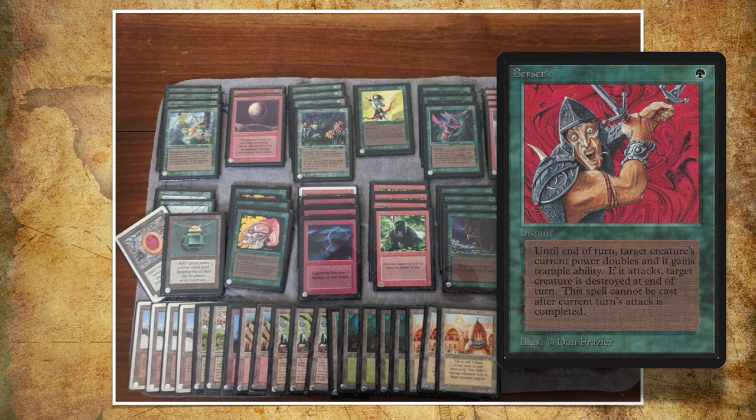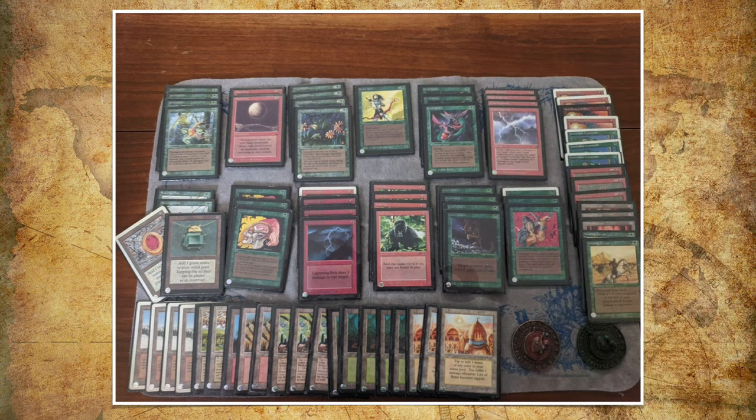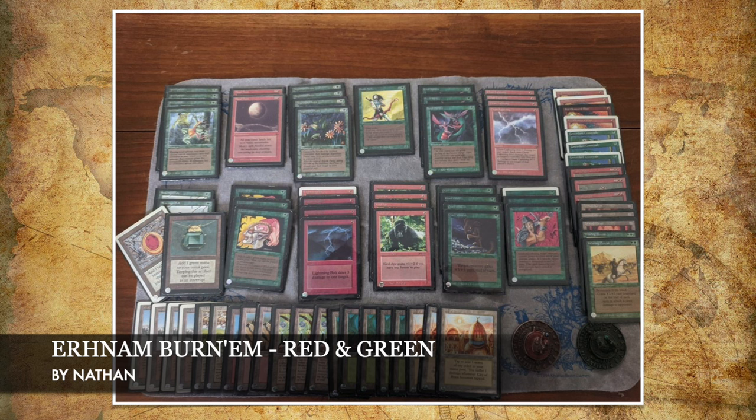put a Berserk on it, and boom, that is 10 trample damage coming your way. So with this deck, it's really easy to quickly get behind on life, you know, if you're playing against this deck. And then, of course, he's got the Lightning Bolts and the Chain Lightnings to finish it off. He doesn't even need a lot of combat damage here. If he can like halve your life, that's more than enough. And then he can finish it off usually with the direct damage.